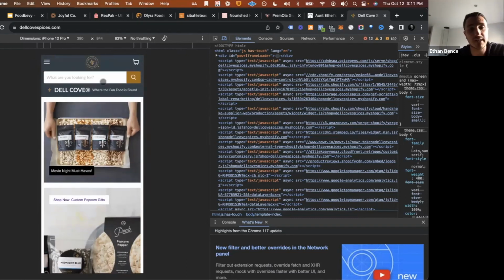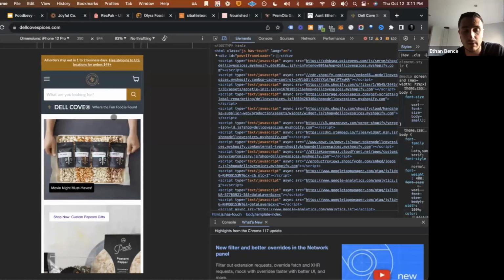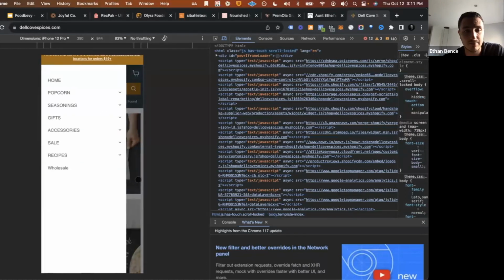Talking quickly about the search bar, removing it could be the best decision. I would unequivocally split test this. Please, for the love of all things good, split test this. If a bunch of people use the search bar and we remove it, we're likely going to lower conversion rate. If nobody uses it and we remove it, we're probably going to get a better conversion rate. So either heat map this, if you have a heat mapping tool like Hotjar, heatmapping.com, or Lucky Orange, just see whether people are using the search bar. That's going to be another test for you. Again, menu test, definitely here.